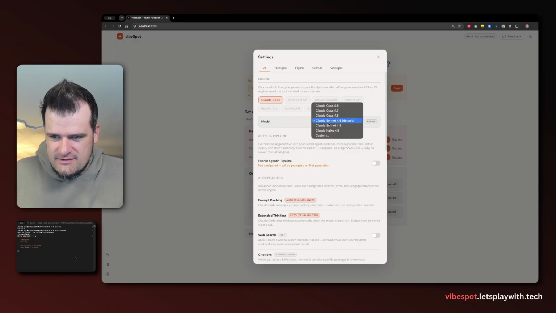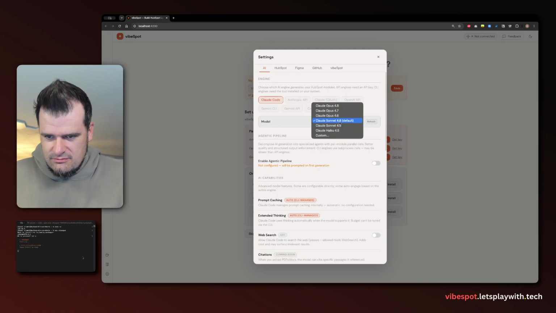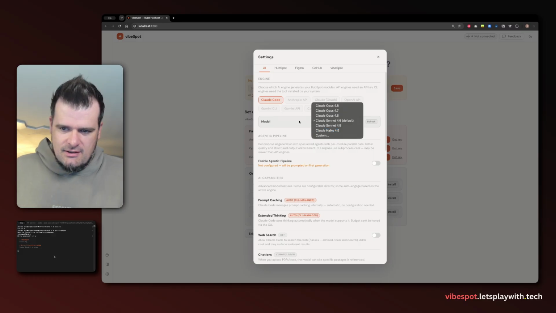We can leave Claude Sonnet as the model, or we can change to Opus. You can try whatever you want. I've put benchmarks with all of the different models because the outputs are very, very different when it comes to sophistication between all of them. So Opus produces very highly polished pages. Sonnet is like the middle ground, and Haiku is really fast, but produces mediocre, I would say, content.